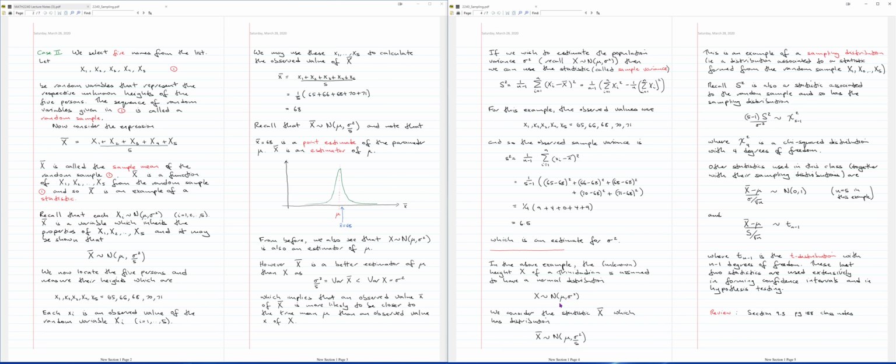So let's just recap and introduce some more notation here. Your unknown: if you find the name of a person and you don't know the height of the person as yet, then that height is an unknown.